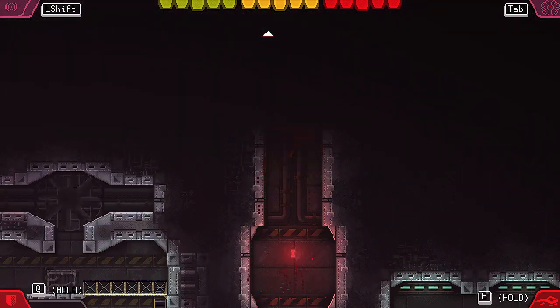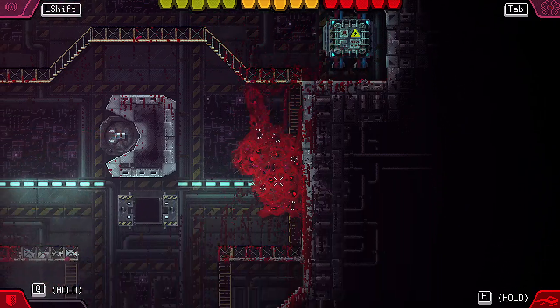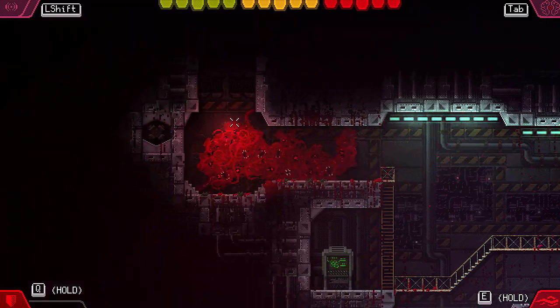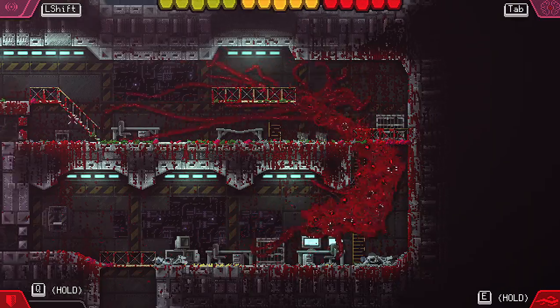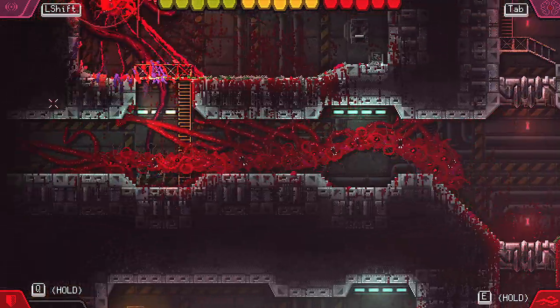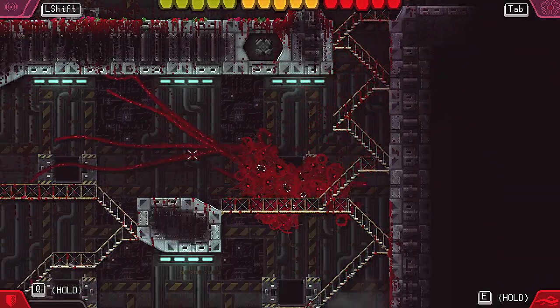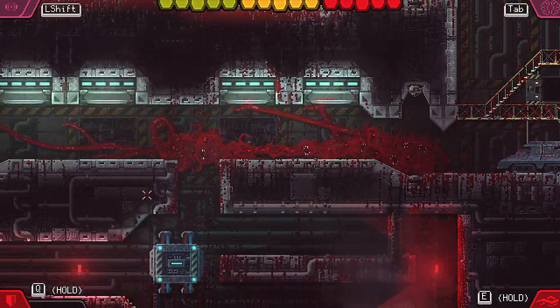Okay, so we need to come back up, go around. We need to find a place with the electrical boxes. Either that or we need to kill ourselves. Here we go.